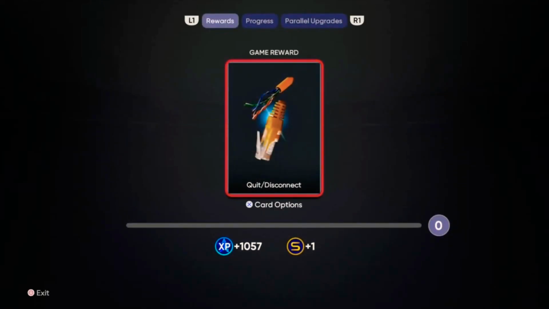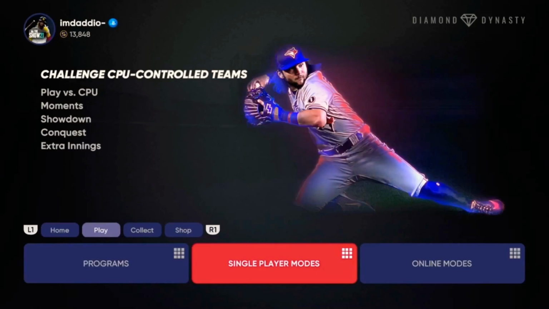1,057 XP once we load out of that game because we hit the home run, because we got a few strikeouts. But as you can see, the XP accumulated after the game. And what I'm about to show you worked last year completely. It's going to work this year.